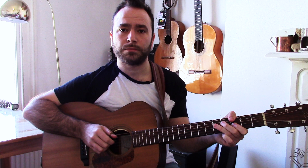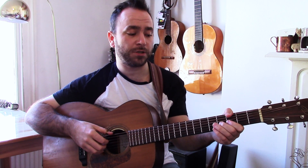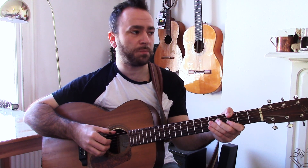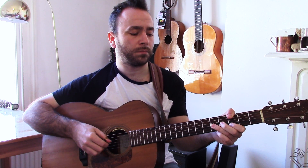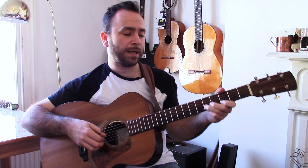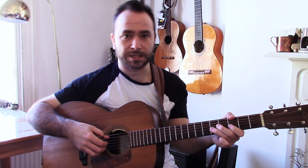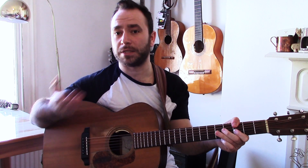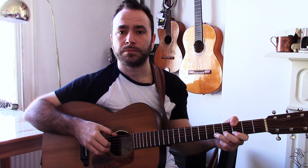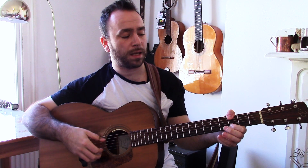The next half of it is the same thing, but you've got an extra D at the end, and that's on the third fret B string. Then we're going to hammer on to the B natural, which is on the G string fourth fret, and we're going to do this in triplet time. So we're going to go up to the A on the fifth fret, down to the G, down to the E on the fifth fret, and then we're going to do that C, B flat, C, B flat thing. But this time it's in straight, and then finishing off with a D and then an open G.